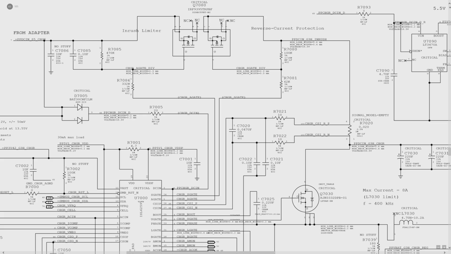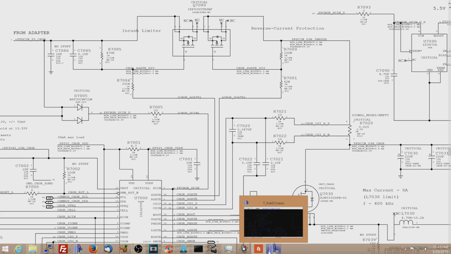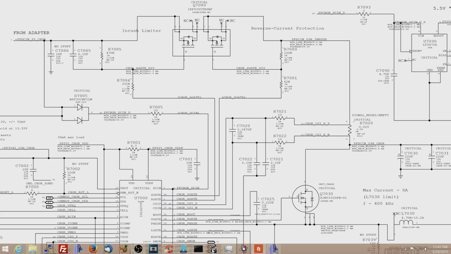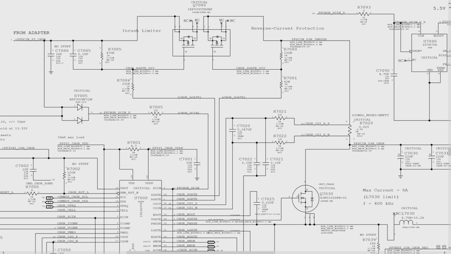And I honestly don't even remember if I measured this resistor to see what it was. Oftentimes, instead of being 10 ohms, you'll notice that it's 500 ohms or infinite ohms, which means, you know, totally destroyed. I honestly didn't even bother measuring it because it's a 10 ohm resistor. I might as well replace it. If this got burned and this got burned and this got burned, you can bet this probably got burned. So I replaced it all, and you can see what that looked like in the microscope, and that's that. So that is a common issue that occurs.